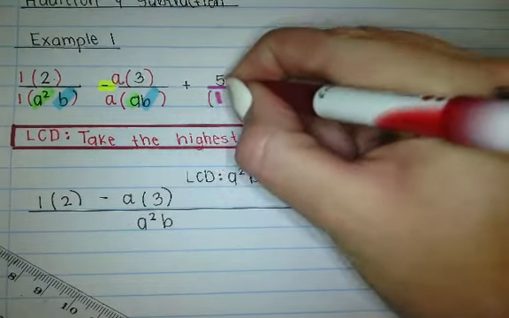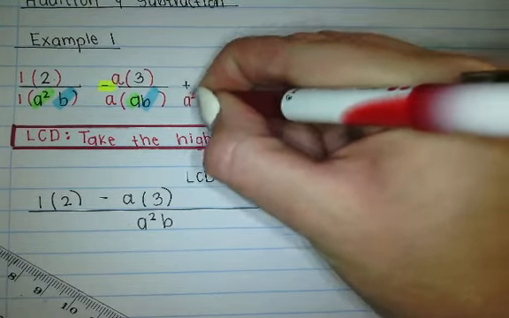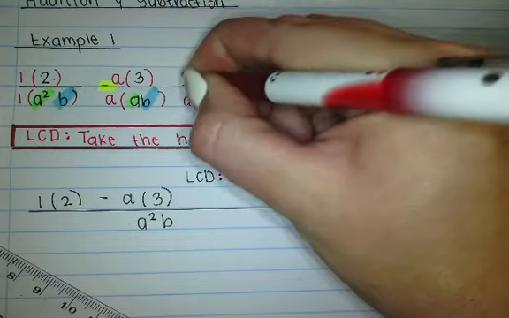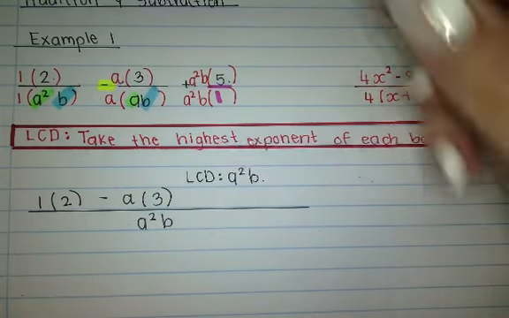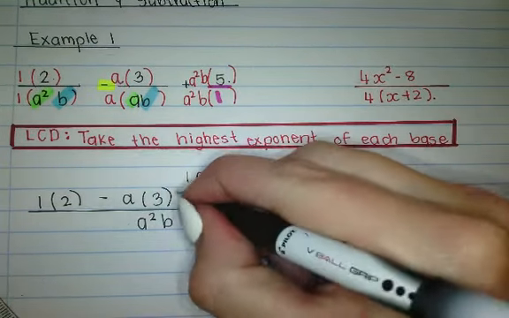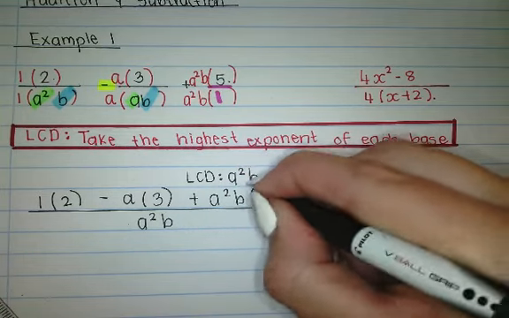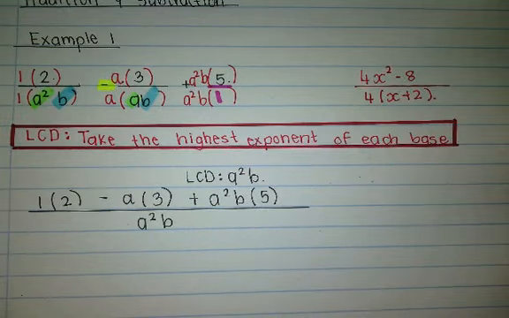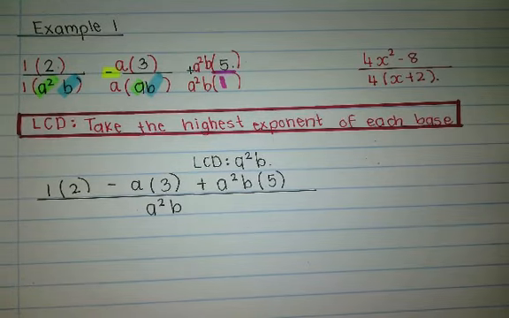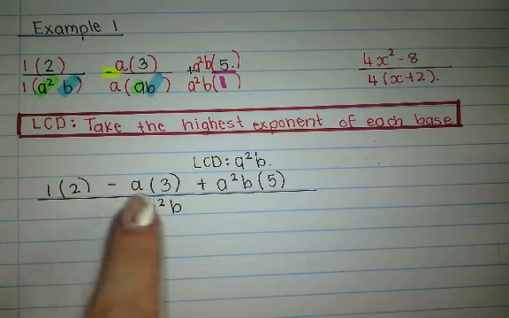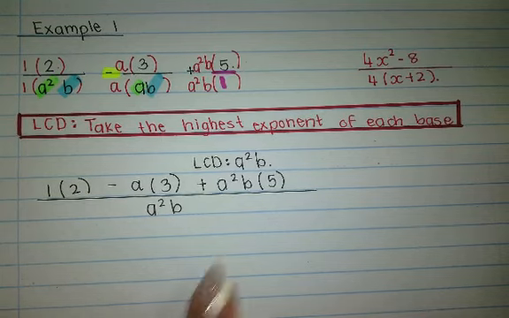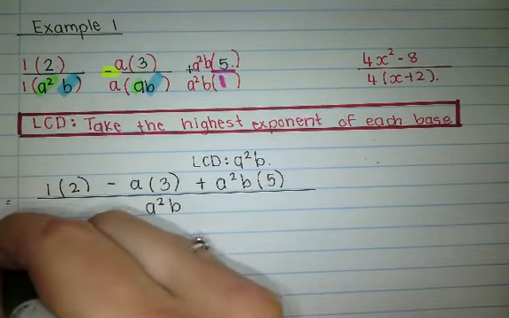Okay, here we only have a 1. What do we need to multiply this by? The whole thing. A squared b. But the same here as well. Because whatever you do to the bottom, you do to the top. So it's plus a squared b, and that needs to be multiplied with 5. Okay. And now, brackets represent either FOIL or distribution. Okay, so all we're going to do here is distribute.